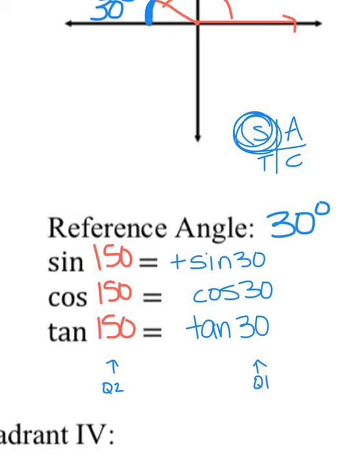Your right side over here, all of your reference angles are going to be positive and acute. They're all going to be in quadrant 1. So these are all going to be positive on the right until, for example, cosine 150. The cosine of 150 is in quadrant 2 where only sine is positive. So to make up for that, you put a minus sign. Okay? Tangent of 150, you're in quadrant 2, only sine is positive, so this would be negative.